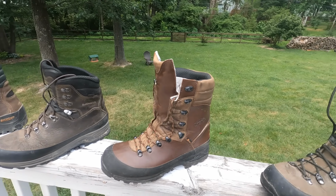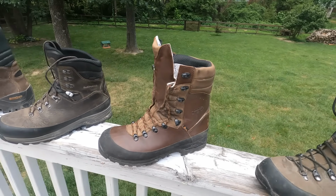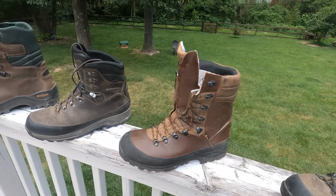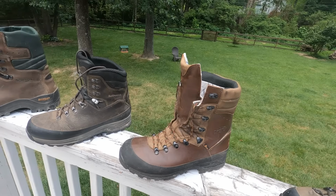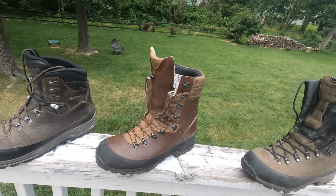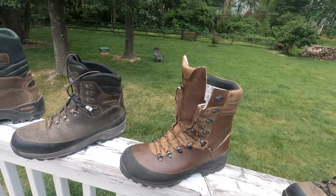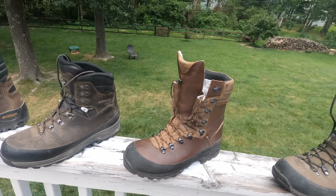One thing I will say is the midsole. You have your insole, which is the piece you can pull out. Then you have your midsole, and this is extremely hard. If you take it out, it's a piece of white plastic, and it gives them some stability and stiffness, but it's really hard. All the other ones are about the same, but these I had to put gel insoles in to make them comfortable.